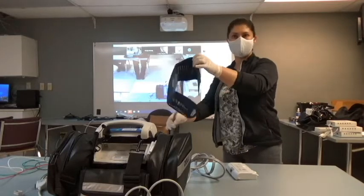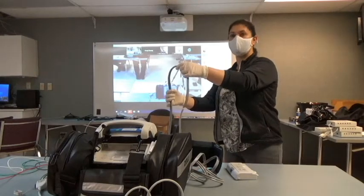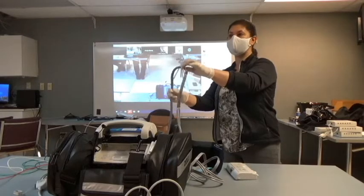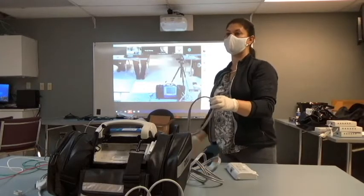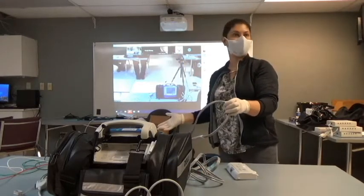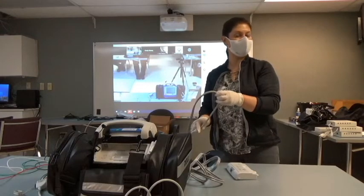The reason I say that is because the technology inside of here, you're going to notice two sides to the tubing. So one is going to push and pull air, the other side's going to listen, kind of like a stethoscope. That helps us to get blood pressures most of the time in under 15 seconds. It can accomplish that by taking the blood pressure on the way up. If it can capture it that way, great, we get a fast blood pressure. If it can't, it'll take it on the way down where you get a blood pressure in the same amount of time you guys are waiting today.